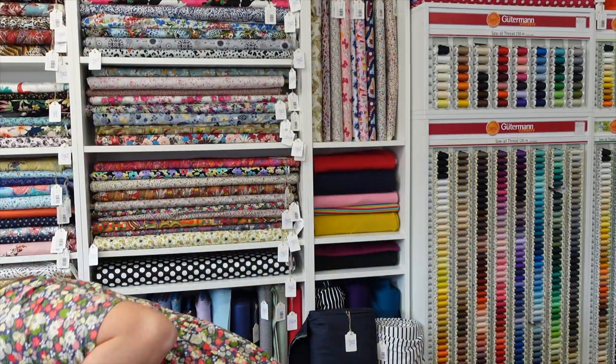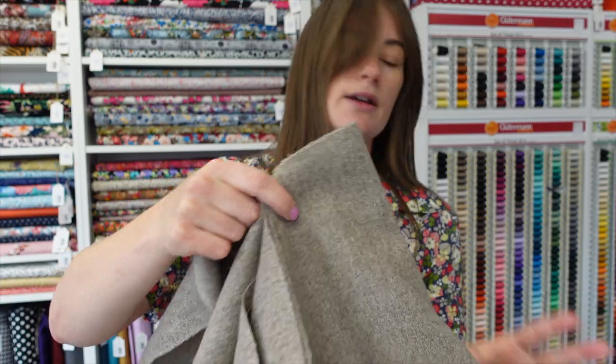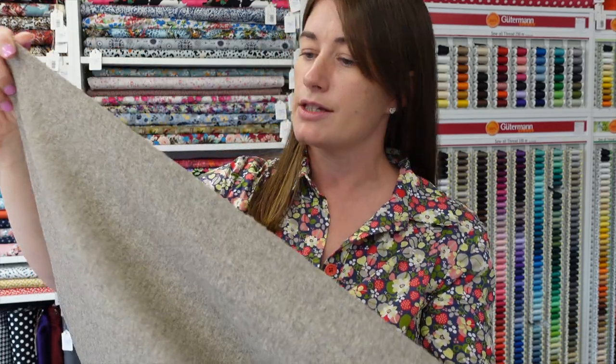Very nice indeed — and very similar to that, this is another Italian wool blend, 80% wool to 20% polyester, in a beautiful natural oatmeal shade. I'm very keen on this — I think it's very wearable in both a formal and casual sense. It would sit nicely against denim or set off a colourful knit underneath. It's got a lovely texture, drape, and handle that would sew beautifully into any number of coats.